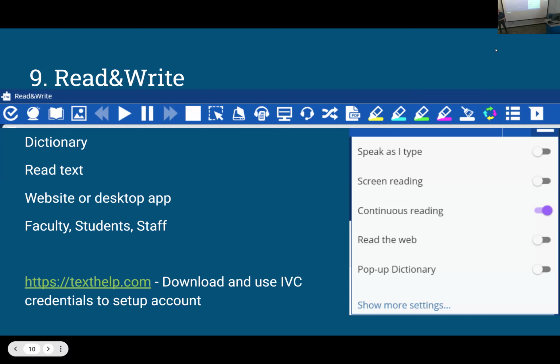How does it work with quizzes or exams with Proctorio? Would it be a separate tab that would be showing up? Yeah, so when it comes to Proctorio, it doesn't actually come up as a tab, but it would read it to them if they were using it. And when it comes to Proctorio, which is a really great question, so far I haven't had people using it in Proctorio. I would ask that they try it in a practice exam first, if they're going to do it, because we have had people try to use other screen reading things.